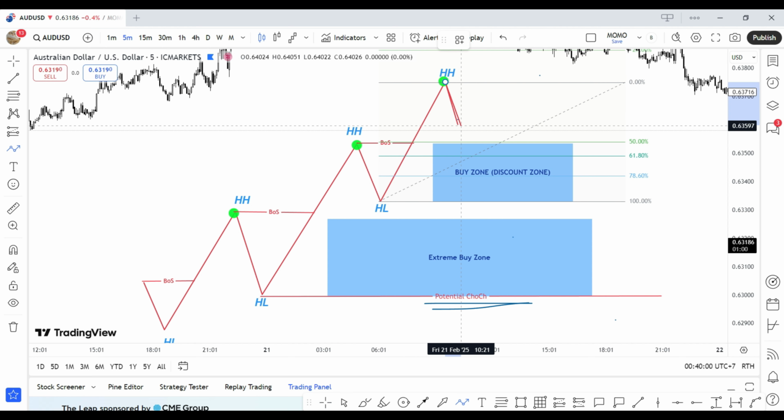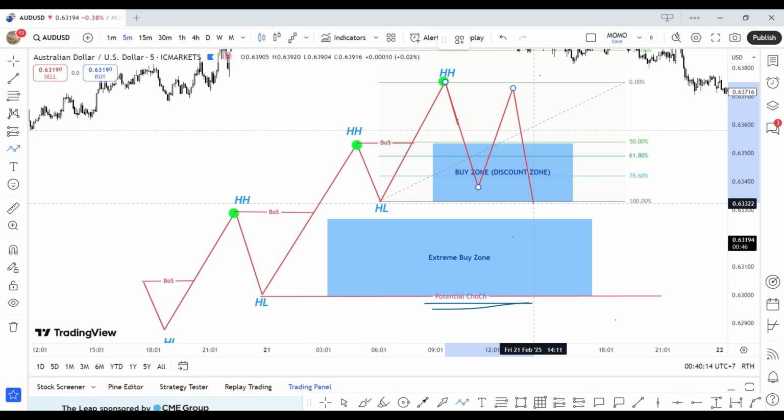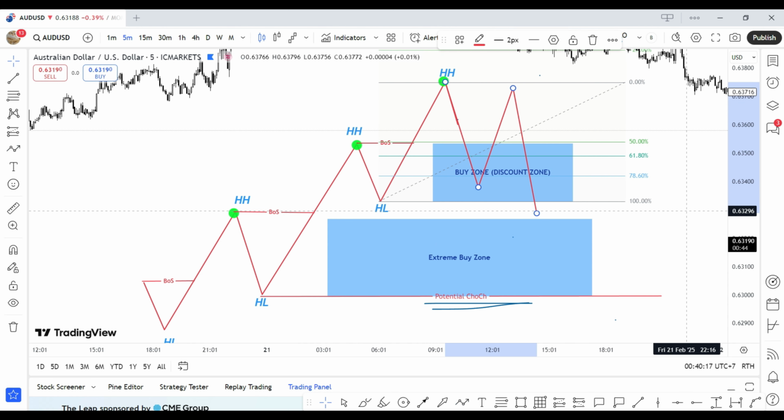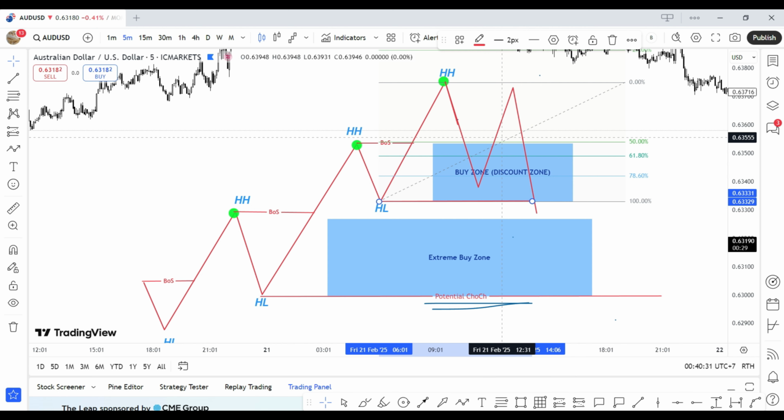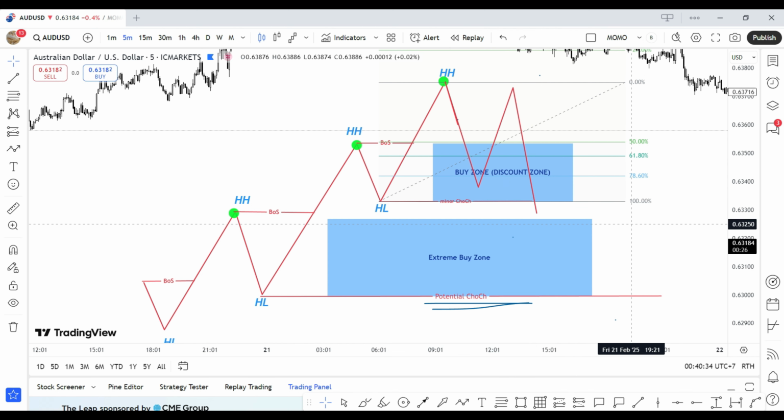So the market may continue its pullback movement, touch our recent trading zone, react upward, but fail to break the higher high. Instead, it moves down again. Let's stop here for a second. Here we have a higher low that is broken by the market price. So this break, we call it a minor change of character or minor choke, meaning the market is temporarily shifting its momentum from bullish to bearish.